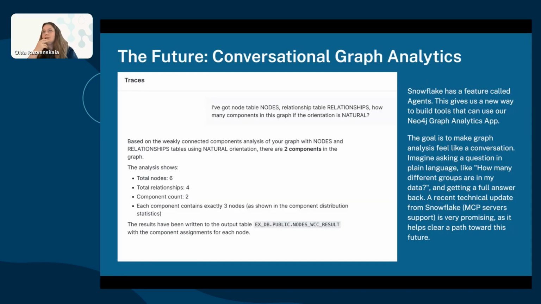So, and the future: conversational graph analytics. As I mentioned before, we are experimenting with integration with Snowflake Agent, and now we have a prototype.